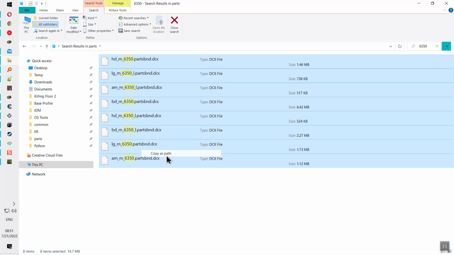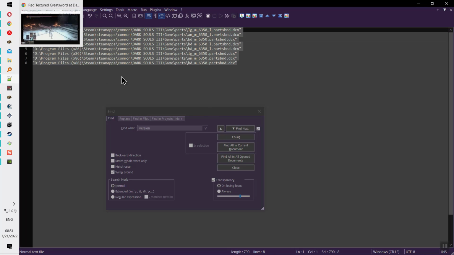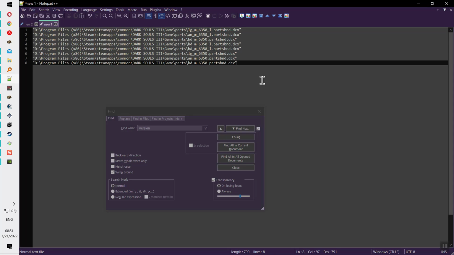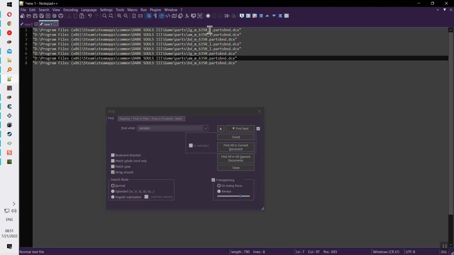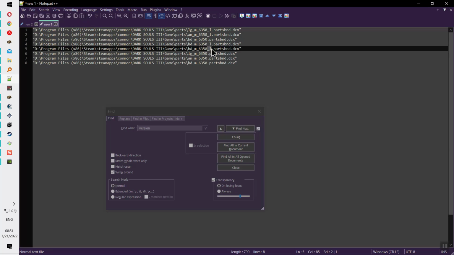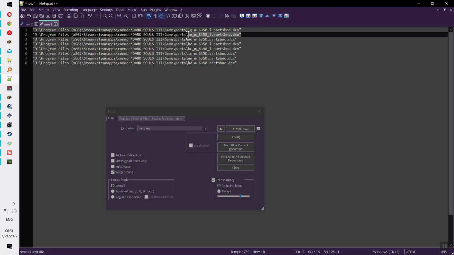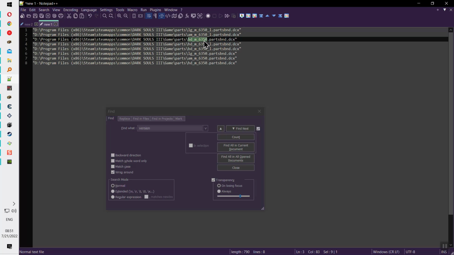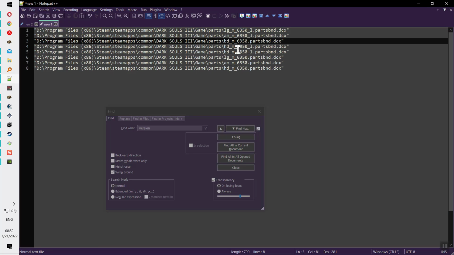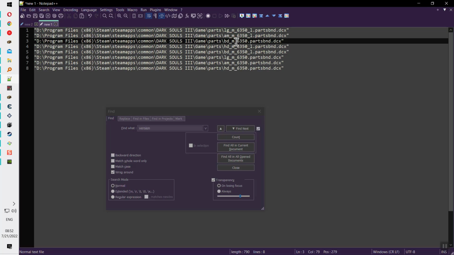Let me just do one thing real quick. One moment, I'm trying to sort them. So whenever you see underscore L here, it means that this is what you see when somebody else wears the armor. So you don't need to modify this one. And by the way, this is always a lower resolution than the original one because the game tries to save resources using this method. And this goes for Elden Ring as well.